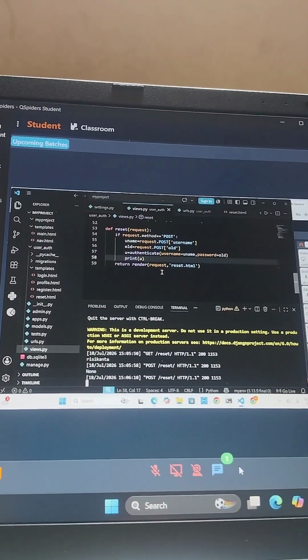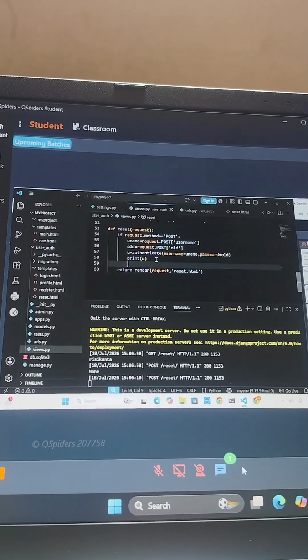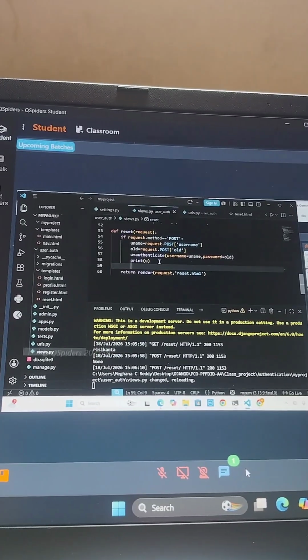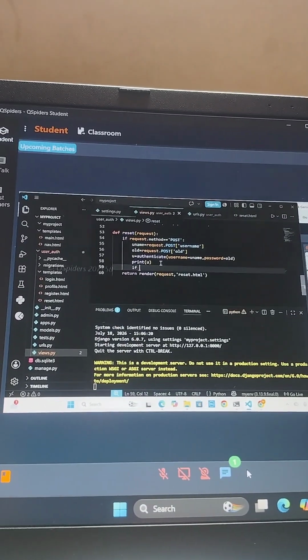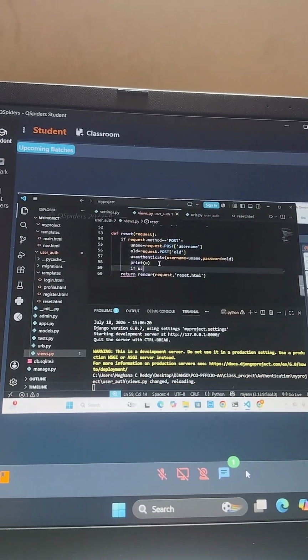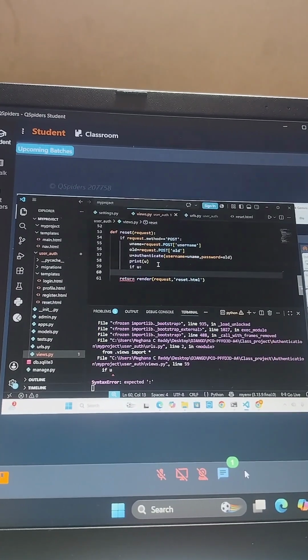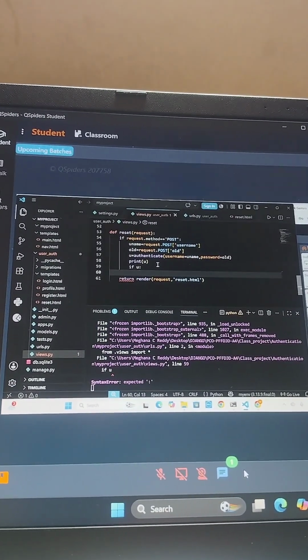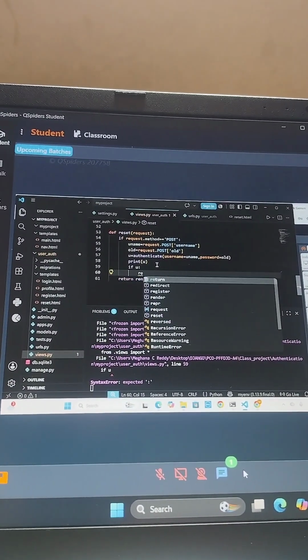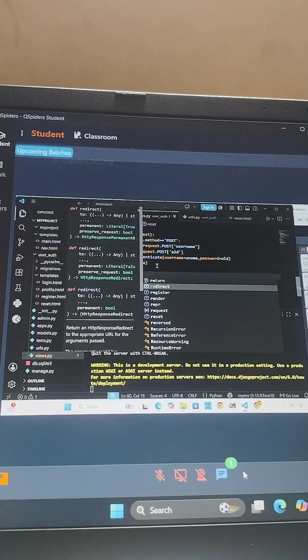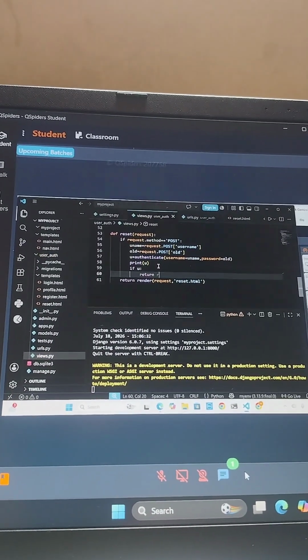So correct. Now what I am going to do, I am going to send context. If authenticate is returning me a user object instance, that time I will return the same reset.html but with a context.